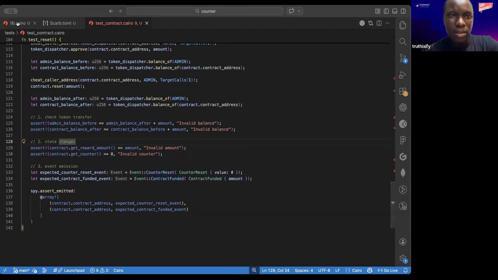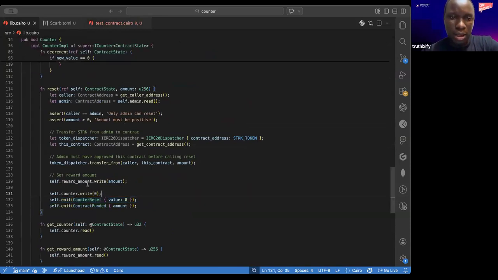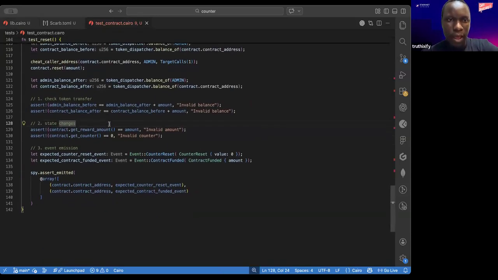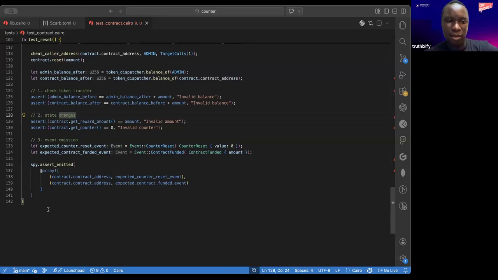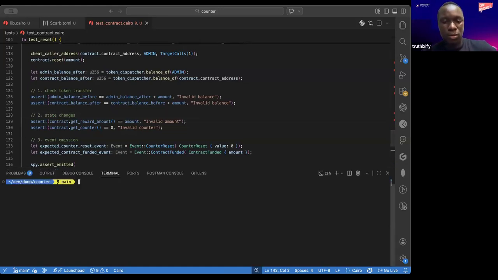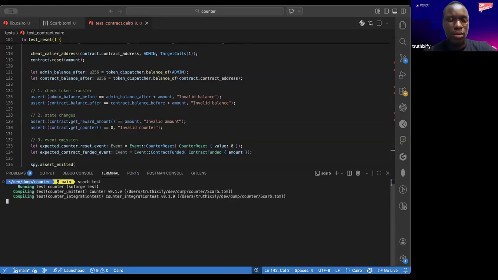Then we check the state changes. This is where the two state changes are happening. We are updating the reward amount and then setting the counter to 0. And lastly, we are checking the event emission, right? So let's run this and see what happens.